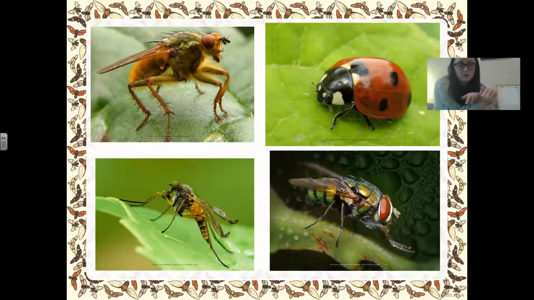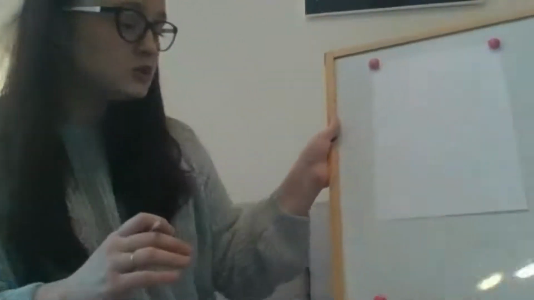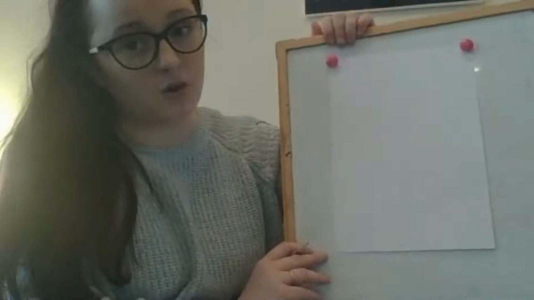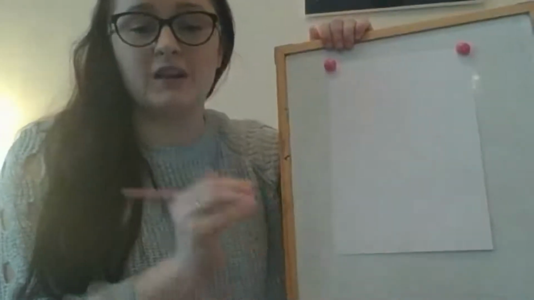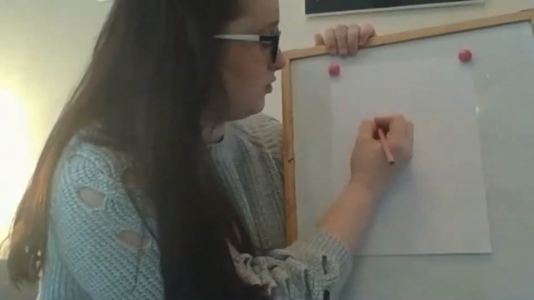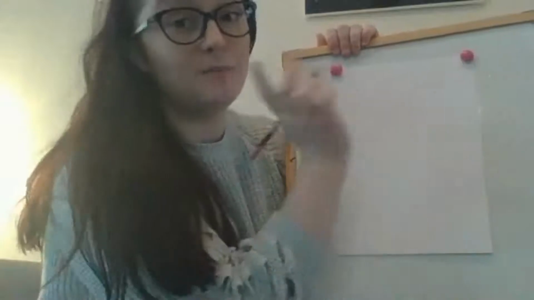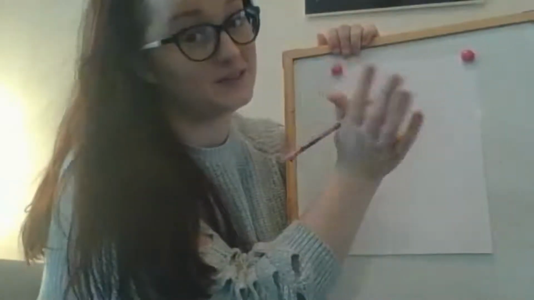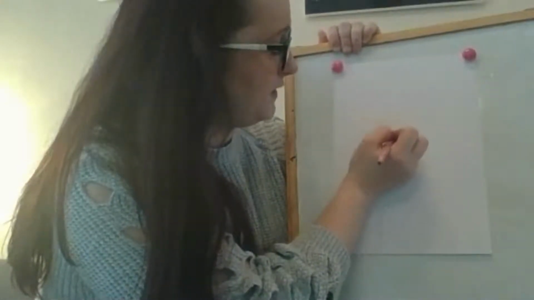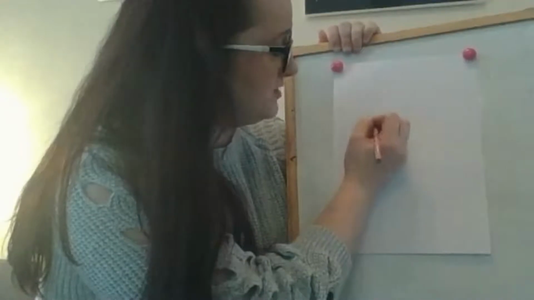I'm going to do a very, very quick drawing just to show you how I would do it. So I'll stop sharing my screen and then we can have a quick look all together. So I'm going to have a look at my ladybird. Now, Miss Dunn isn't the best drawer, I'll admit it, but what is important is that I persevere and I try my hardest. So I'm going to draw. Now, Miss Dunn hasn't got the picture up here, so I can't see it, so I'm just doing it from my memory. So I'm doing really light marks here just to sketch out my head.